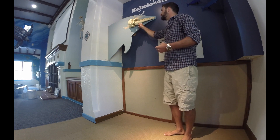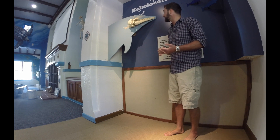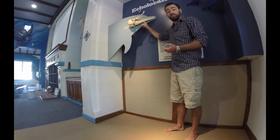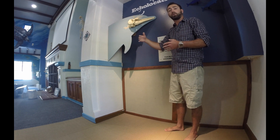come back, and then they can actually feel that vibration in their lower jaws. By timing the amount of time it takes for that sound to leave their melon and come back to their lower jaw, they can kind of figure out a mental map of how far away things are and where they're located.